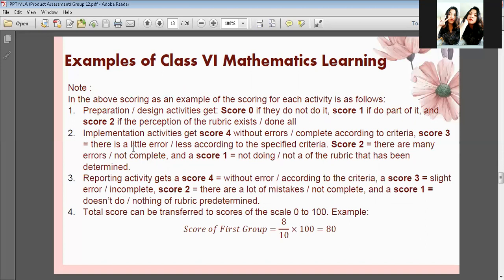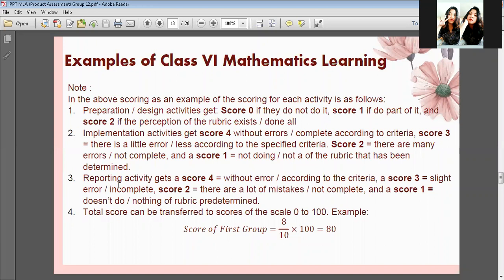Second, implementation activities get score 4 if without error and complete according to criteria. Then score 3 if there is a little error or less according to the criteria. Score 2 if there are many errors or not complete. And score 1 if not doing or nothing of the rubric that has been determined.